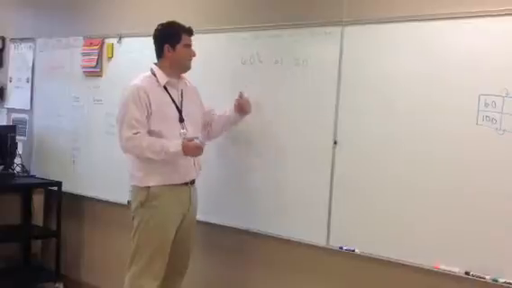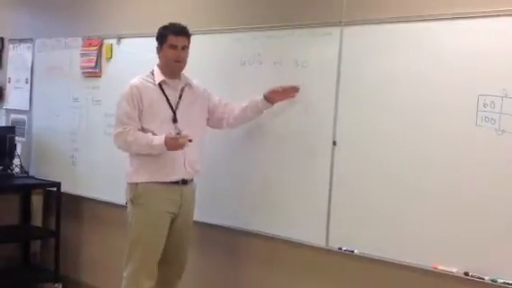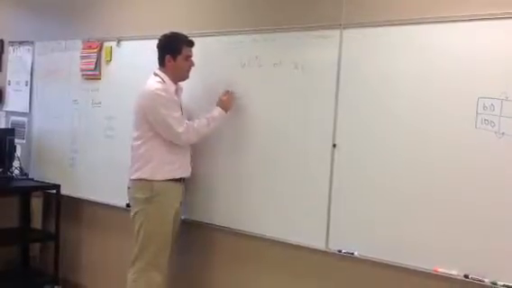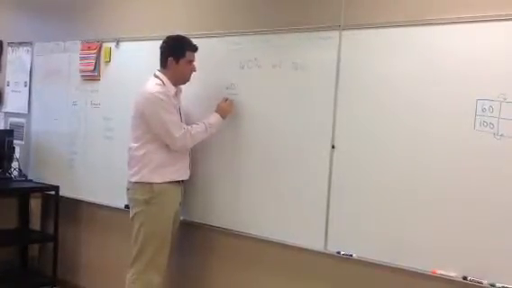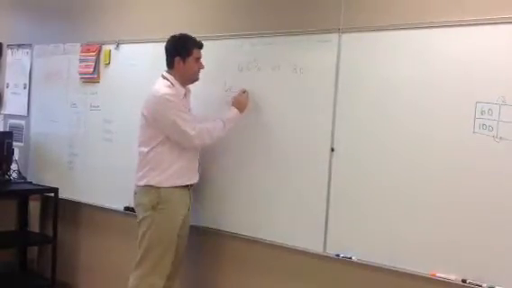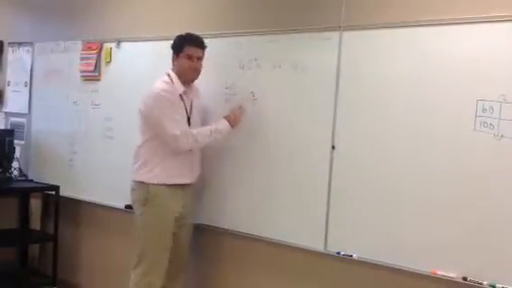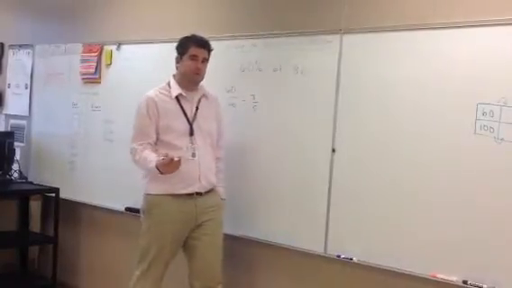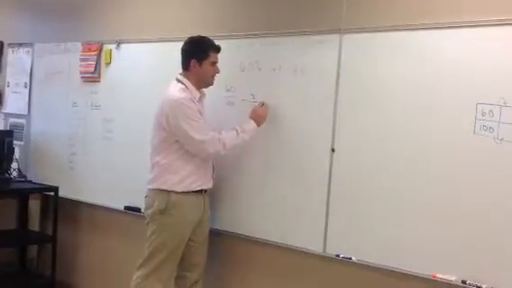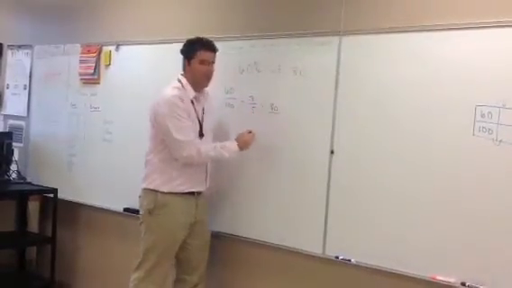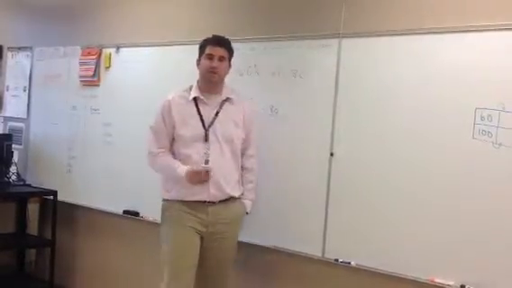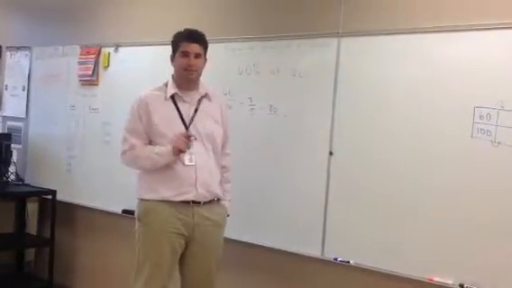So if I was doing that for this problem, 60% of 80, I would take 60%, I would change it into a fraction like we learned the other day, 60 over 100, and simplify. This would simplify down to 3/5. If that's the percent as a fraction, I now can multiply times 80. 3/5 times 80 over 1. You would multiply your fractions and you would get an answer. I'll get to that in a moment.